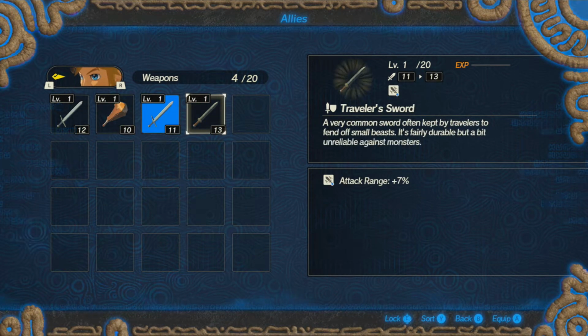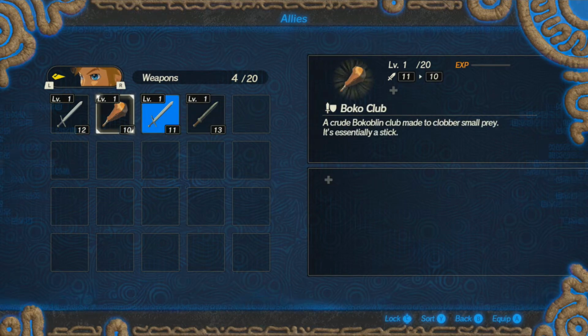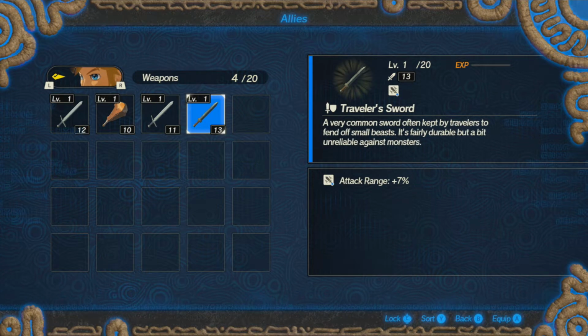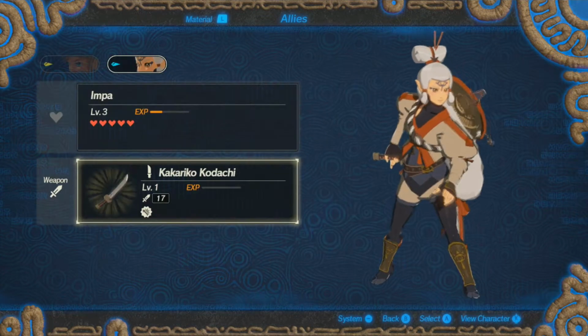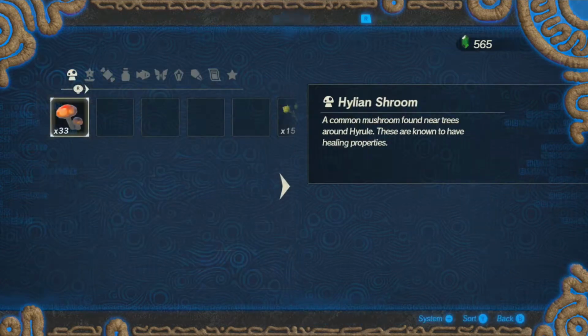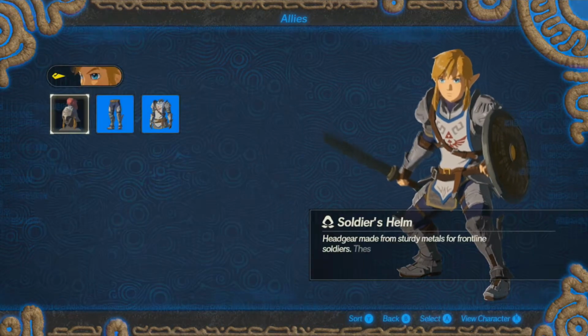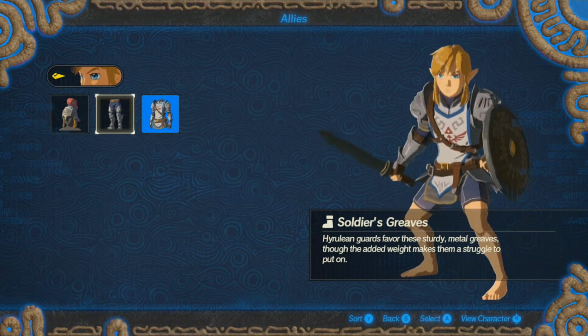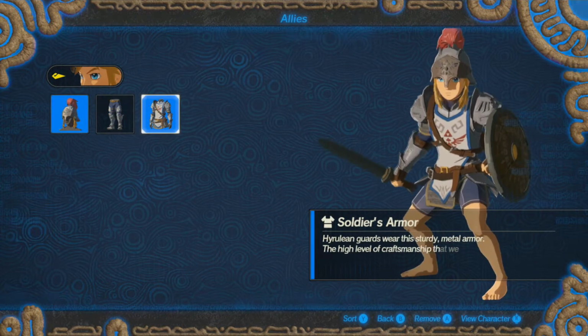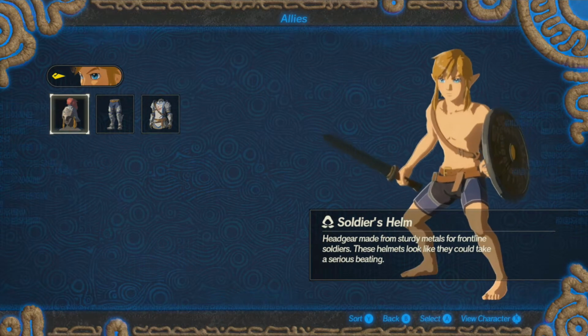Soldier's broadsword. This one just looks straight up good. We also have a Boko club, but I'm gonna equip that. And for materials, which I'm going to assume we can use for, like, oops. Oh, so it switches. Can we switch our armor? Oh my god, can we fight naked? Oh my god, we can fight naked.